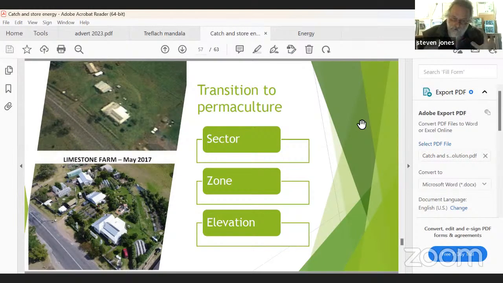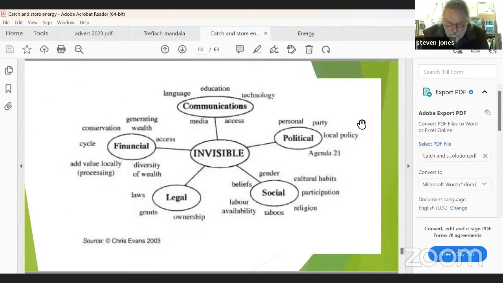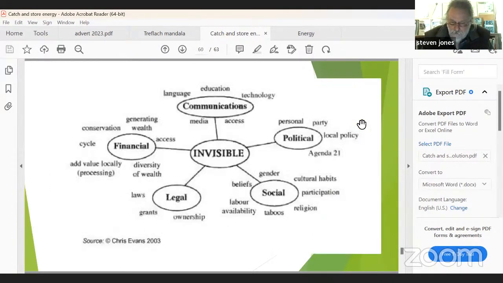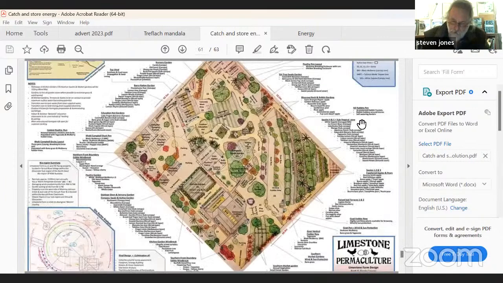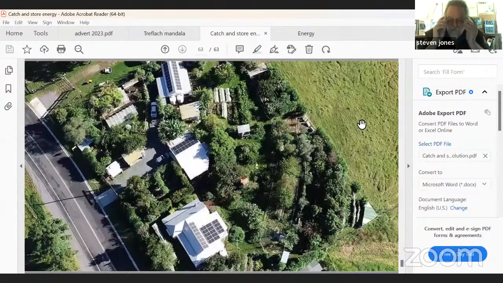So all they've done is keep adding, and they've put strategies in place to minimize the limiting factors, and created through consultation a visualization of what they want to do, and then they've implemented that step by step over a period of many years. But the clever thing is they stuck to the same plan the whole way, because there's only one right place to put things. So if you've got it in the right place, you don't ever need to move it.